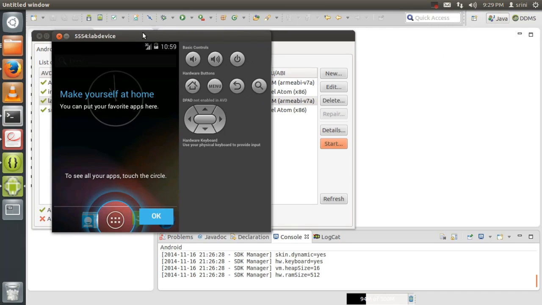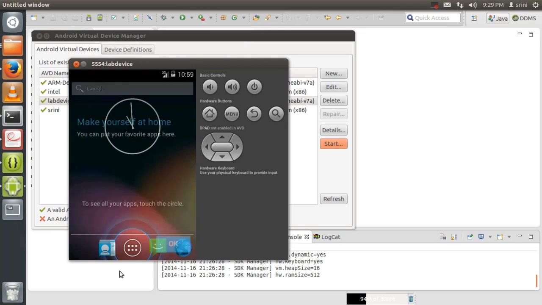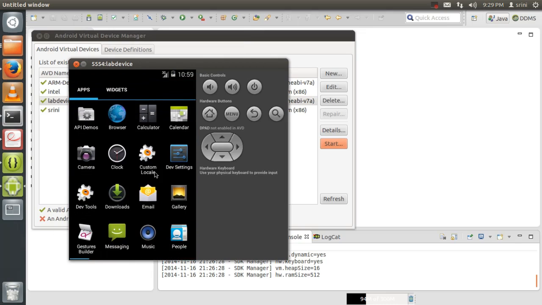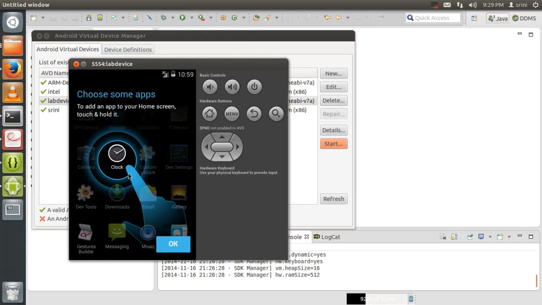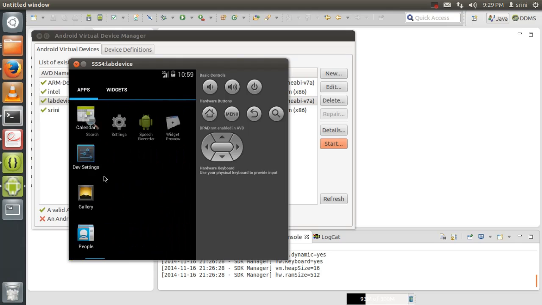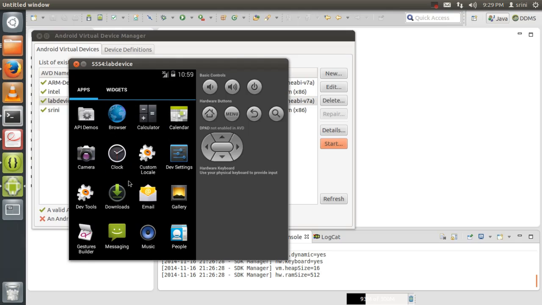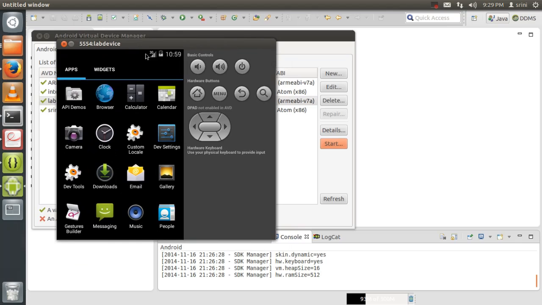Well, my emulator has been created. As you can see, this is how it looks the first time when you create a new emulator. You just click OK and see this brand new emulator, which is going to be our lab machine. This is where we are going to install all the vulnerable applications to practice your pen testing skills. So let's use this particular emulator as a lab machine for the rest of the course.